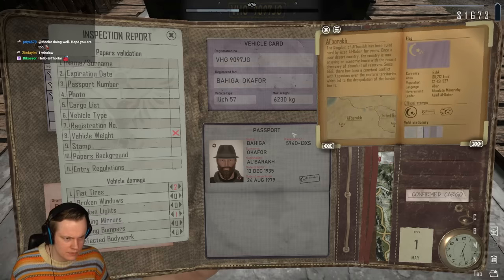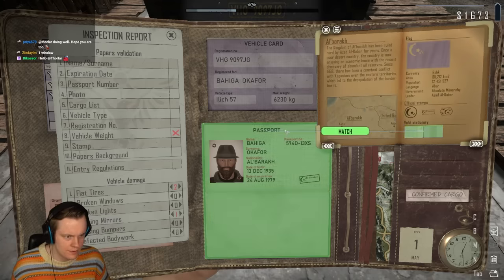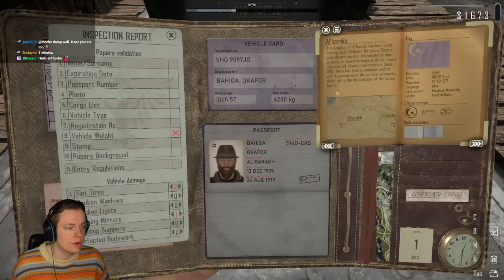Is that the same? That looks a little off. That is a match. Okay. Oh, and the vehicle card. I'm just going to do this even though it cost me points. All right, we're fine.